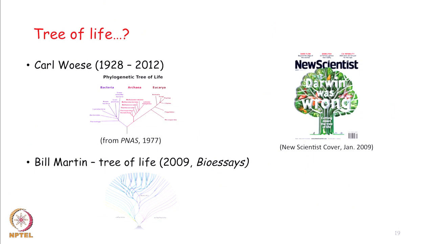More recently, however, the tree of life has taken another shape, and this is a picture taken from a 2009 article written by Bill Martin at Dusseldorf, where again this is too small to read, but this is all bacteria, this is all archaea, and somewhere down the line, around 2 billion years back or so, an archaeon and a bacterial cell combined. An archaeal cell engulfed a bacterial cell. That bacterium then shed most of its DNA, eventually became a mitochondrion, and this mitochondrion powered this new cell, and out of that arose all cellular complexity. So the new tree of life has these three divisions of life, archaea and bacteria both coming together to form the first eukaryotic cell, and that eukaryotic cell developing into multicellularity and all complex life as we see it today.